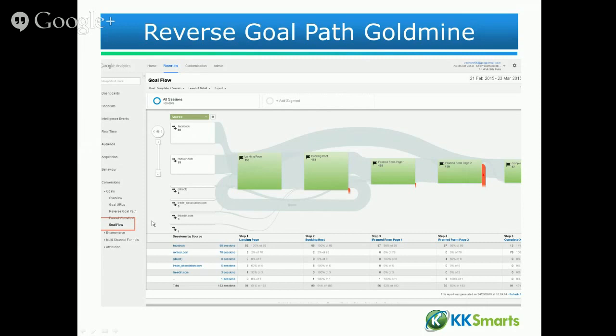So, the reverse goal path. The goal path is a more complex report because it is less about the designed path through the website. It includes the unanticipated routes, and you'll see that in this case, although the slide's got the wrong title, for which my apologies, after people leave the booking host page, there's a circular loop that leads them back to the landing page.